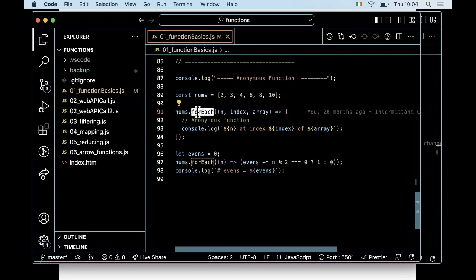So forEach is a simple example of a higher order function because it takes a callback as an argument. Some higher order functions can take many arguments. In this particular case, our higher order function forEach only takes one argument, which is the callback.